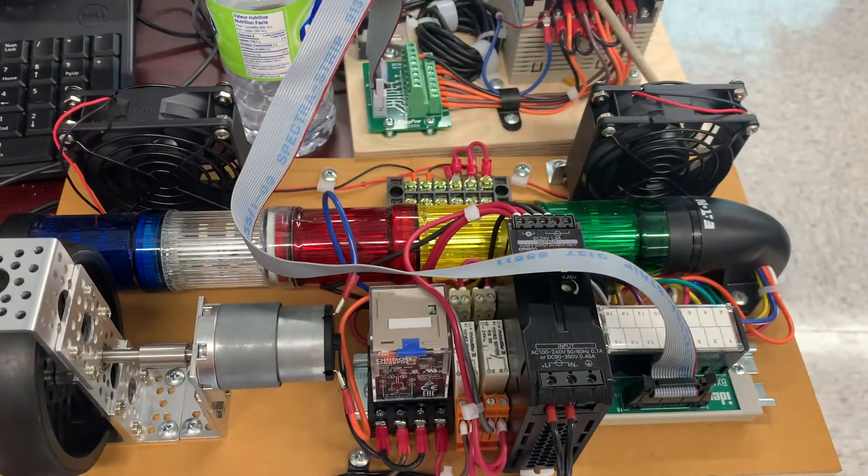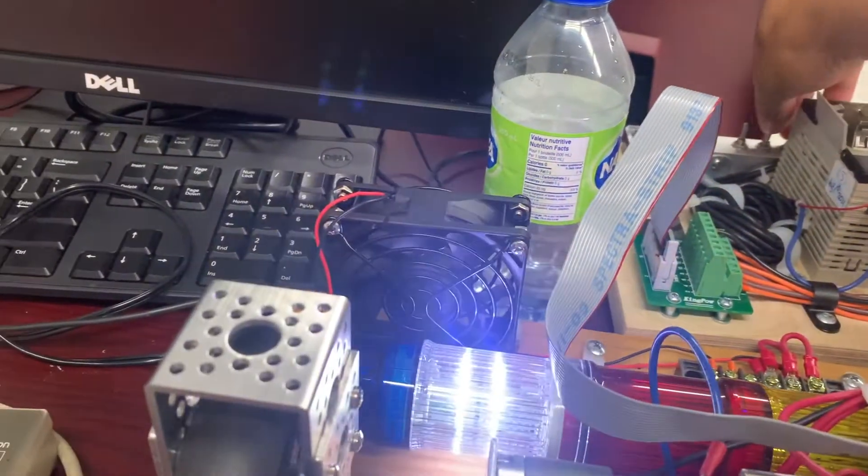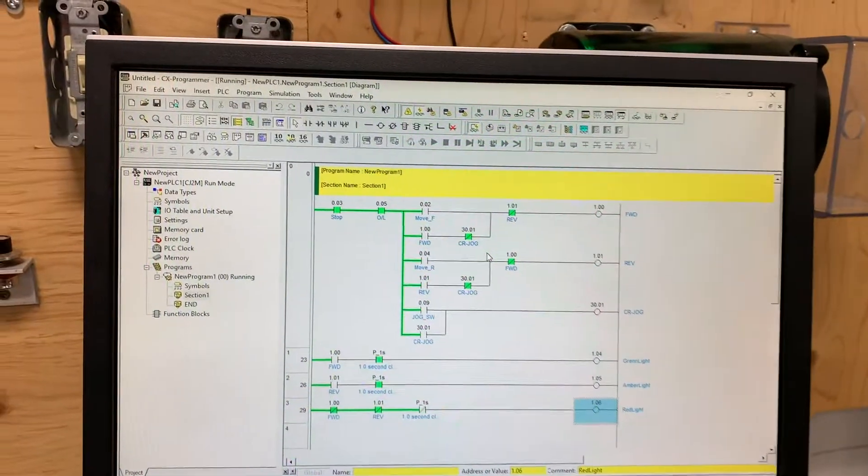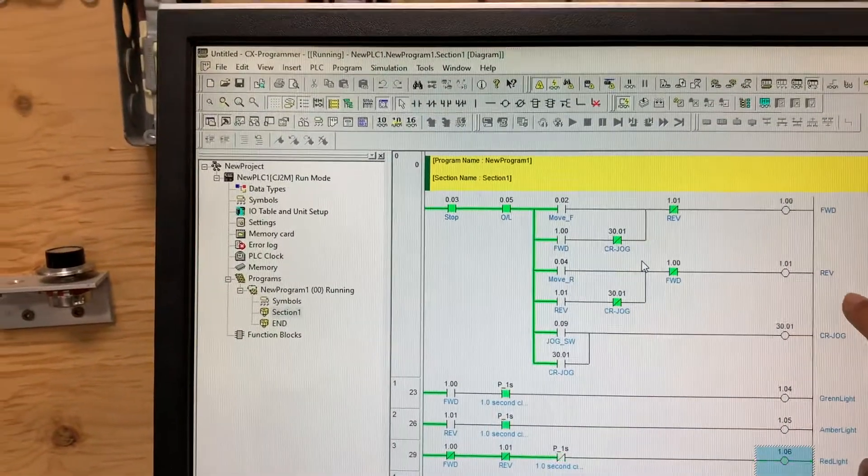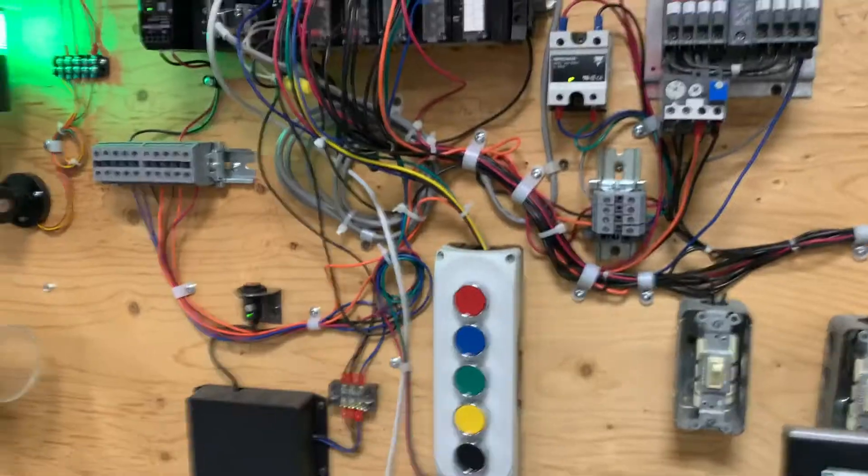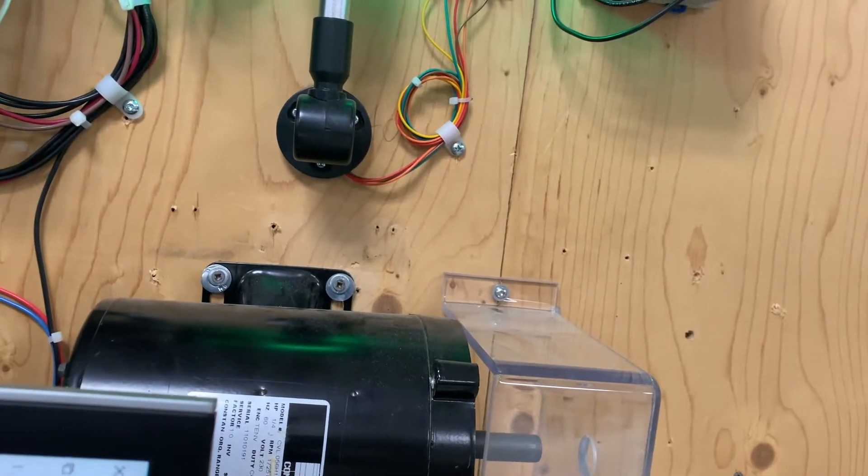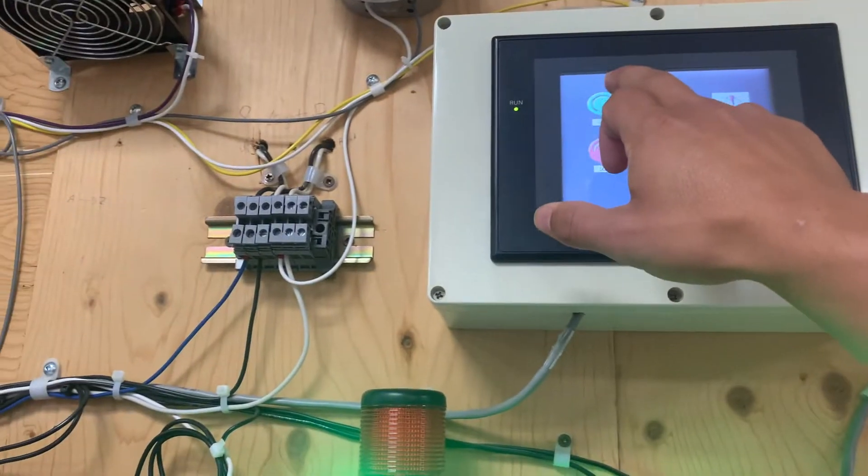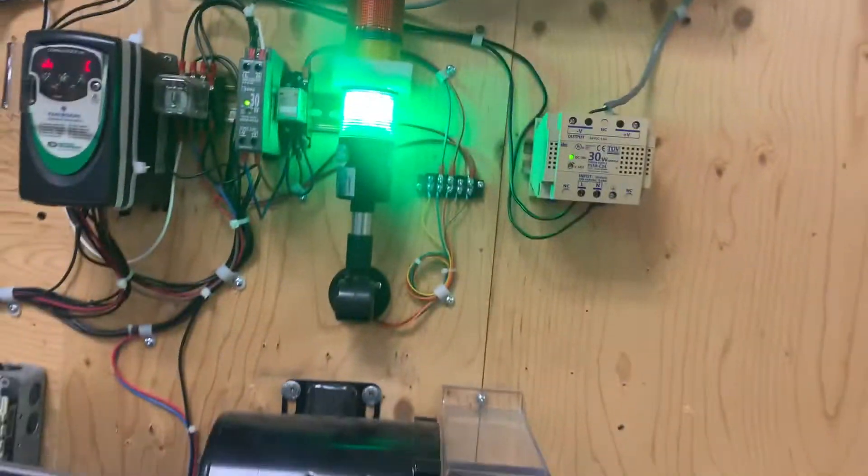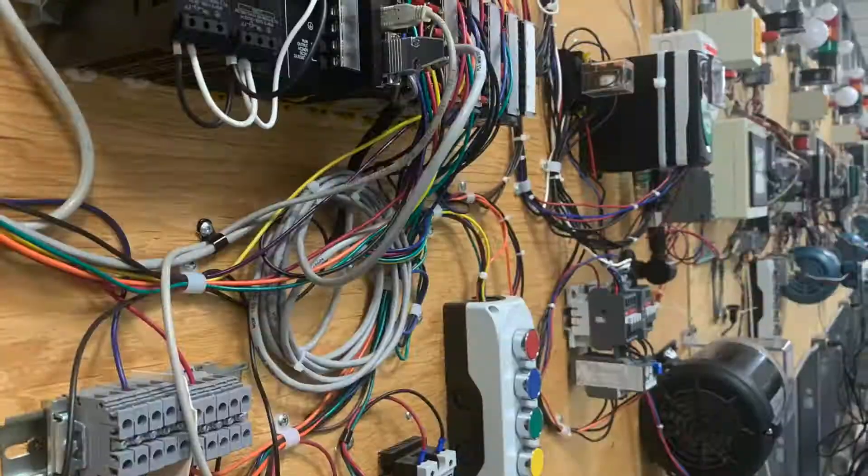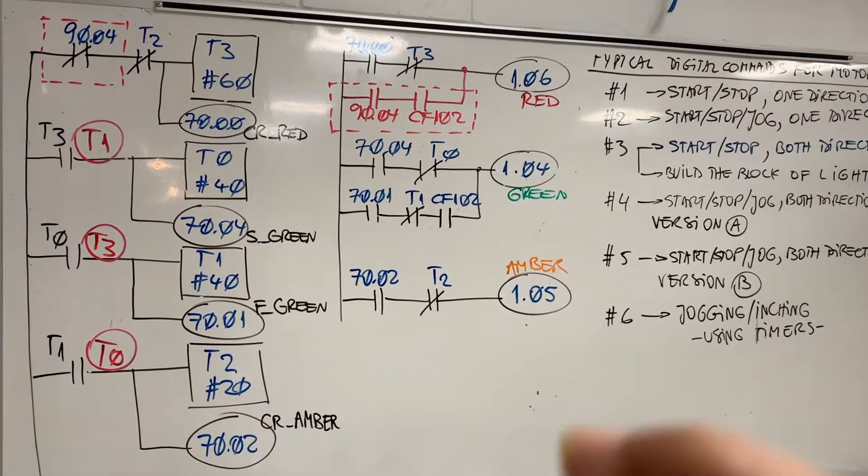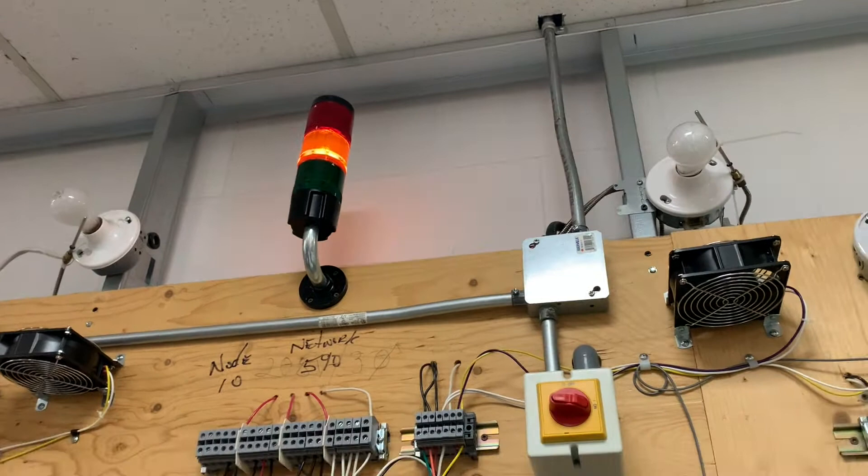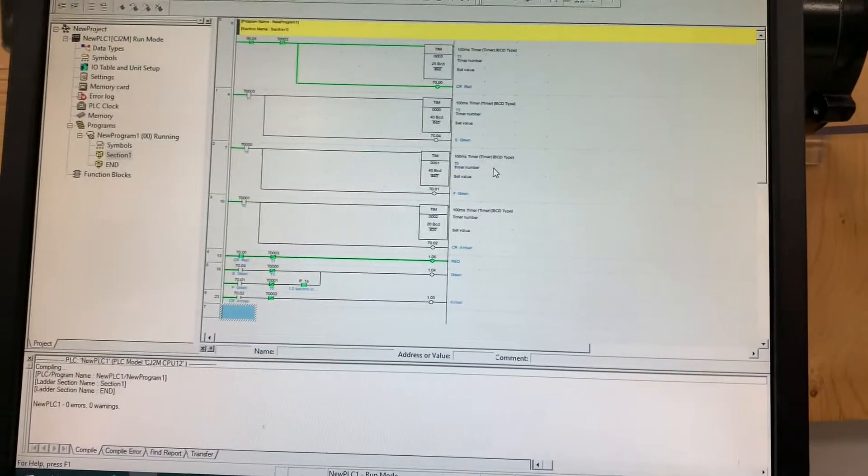Programming PLC. It goes off after another delay. All right, we just finished programming this over here. We got forward and reverse, we got jog, it's like a push button you press to jog. We got the flashers here flickering. I have set up a timer with the physical buttons, so when I press this the motor should go off in three seconds. One, two, three. This program is just for traffic lights.